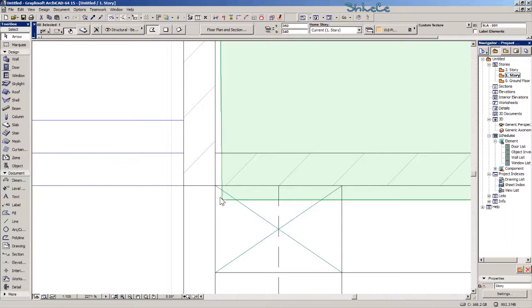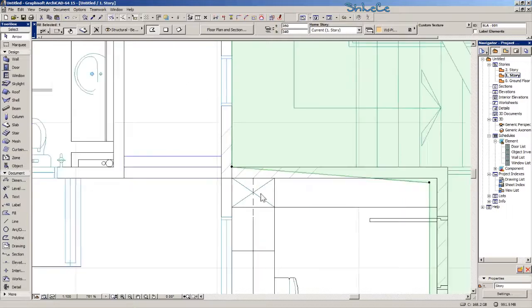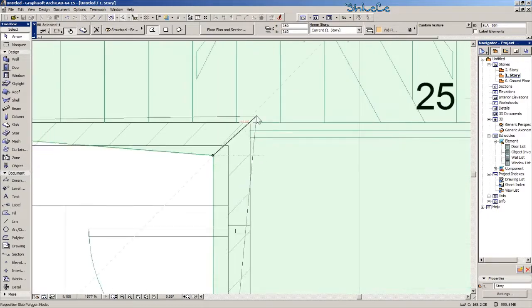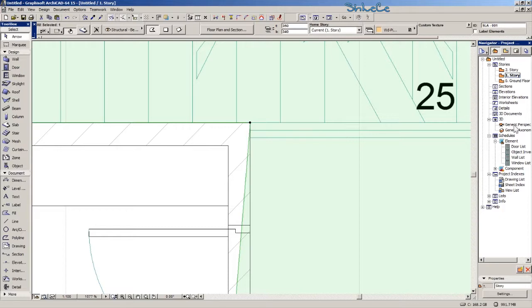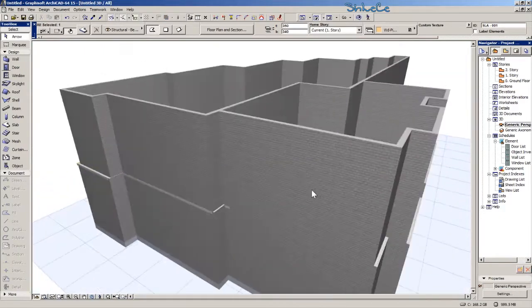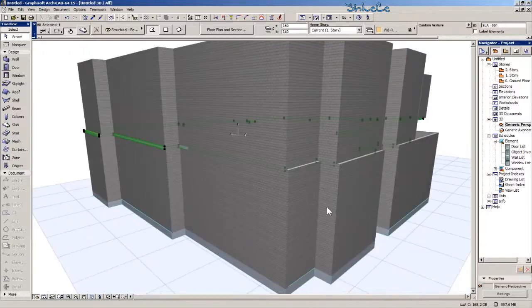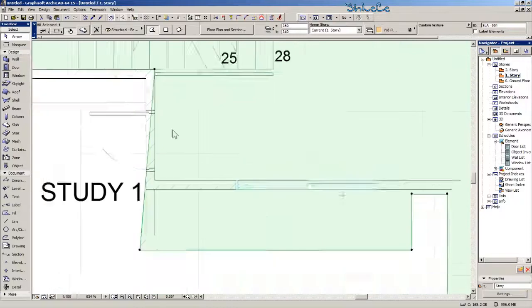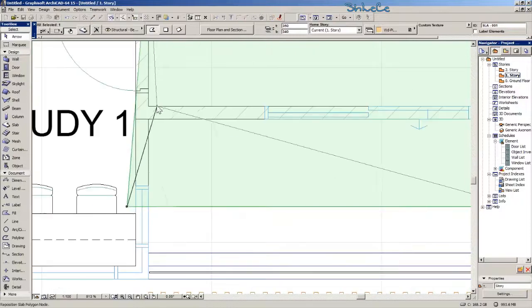Okay, then I'm going to also bring this part inside. Again, it's not going to make any difference since we're not going to see the outside, but I'm just trying to do it the right way. So let's continue bringing the slab inside.